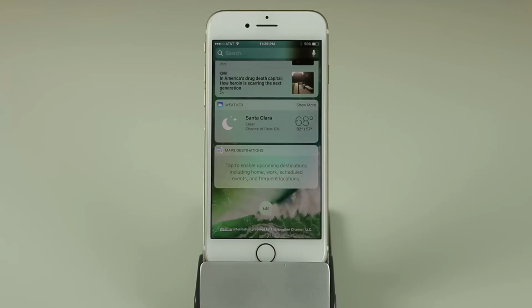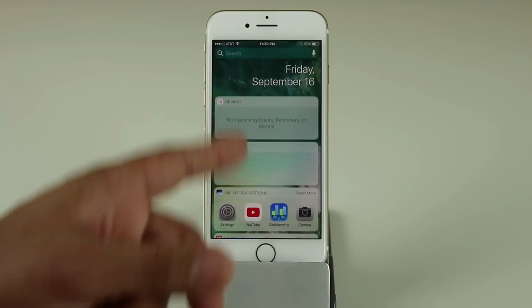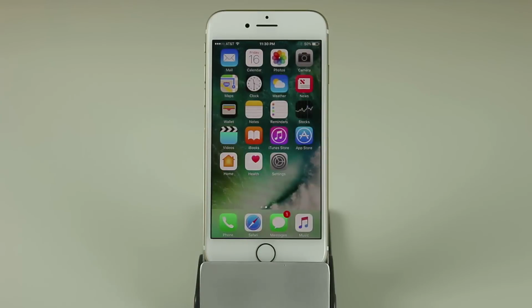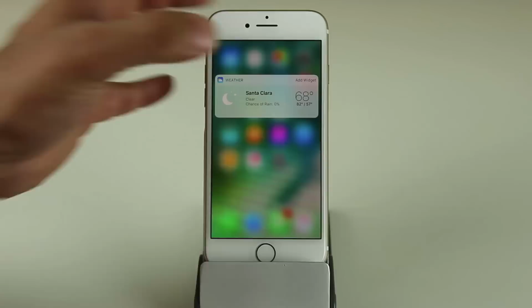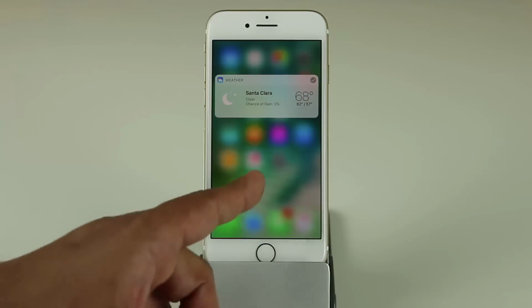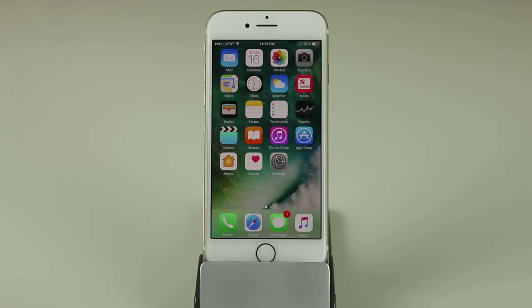Now, there's another way to add widgets to your widgets screen very quickly. And just so you know, Apple calls this Today's Screen. So let's go back over here and let me show you how to quickly add a widget to your Today's Screen by using 3D Touch. So for example, if I do a 3D Touch on the weather widget, if it has the option to add a widget, it's going to show up on the top right over here. And if I tap it, it goes straight into my home screen. I meant to say my Today's Screen.